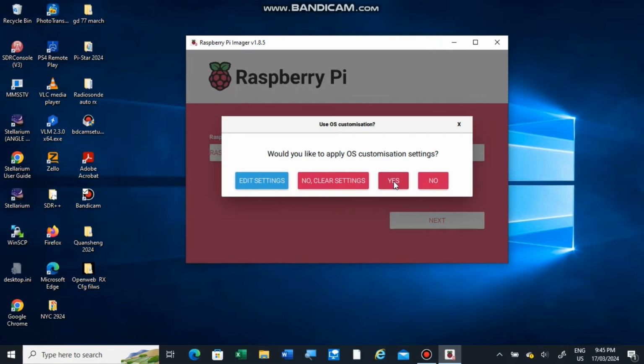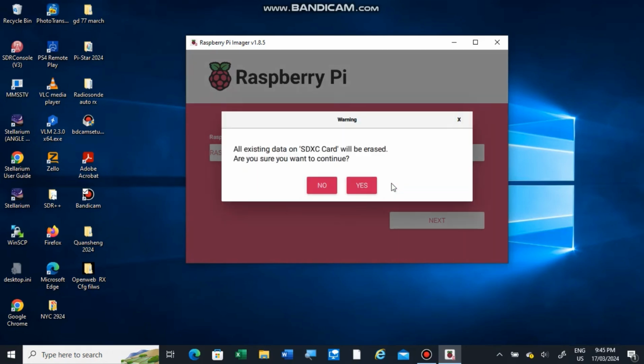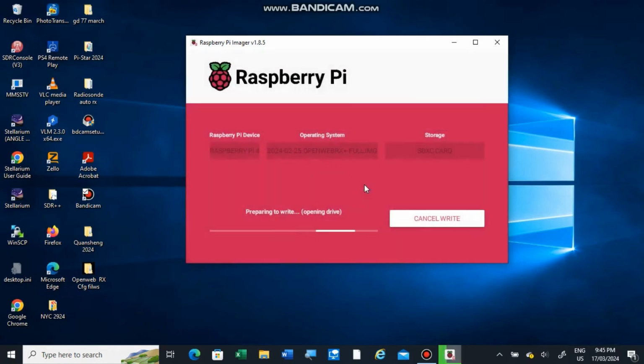And I would like to apply the settings, so I'm going to click yes. It's going to tell me that all existing data on the SDXC card will be erased, so that's all good with me, so I'm going to say yes.